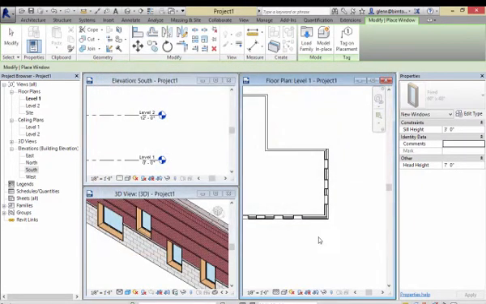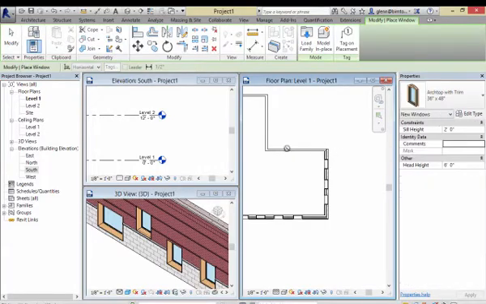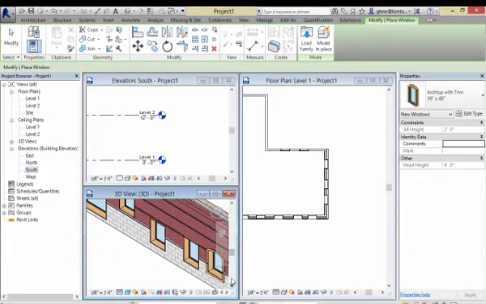What it's doing is loading it into our project. So now in the type selector, you'll see I have two different types of windows to work with. I'll just choose that archtop window. I'll go for a size there, and I'll put some of those on the back wall over here. Maybe I'll even put one in the corner here. Okay, so you can always load in new types as necessary. Here's that little archtop window that hangs around here. If I need a new size, or need to change its height, whatever, that's okay. It works just the same as those other windows.